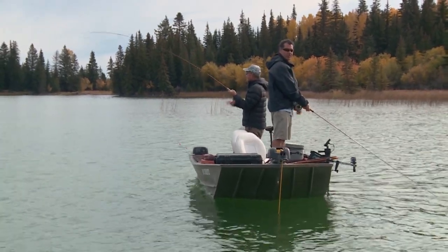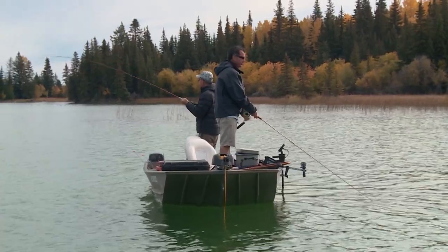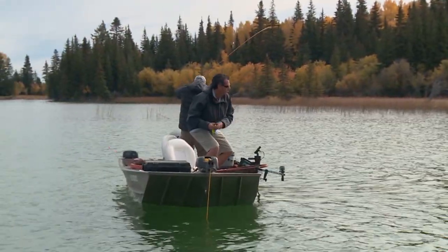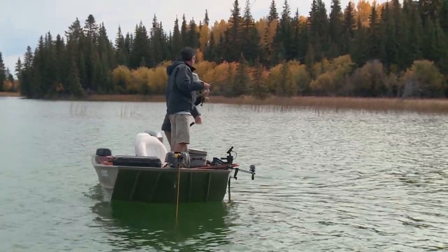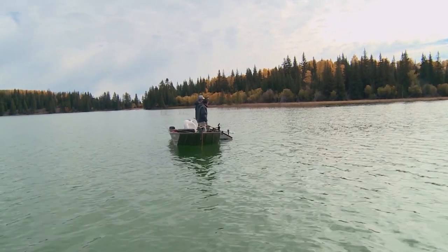That's the beauty when you get them in the shallow water, they just can't resist this fly. I don't know what it is. They just, oh, there we go. Oh, I got one too, double headed. They just hit everything. Oh, and I lost him. Darn, see? That's a double header. They don't have the big hog on. That's a nice size. And if they stay in here, in the shallows, we'll pick them up.